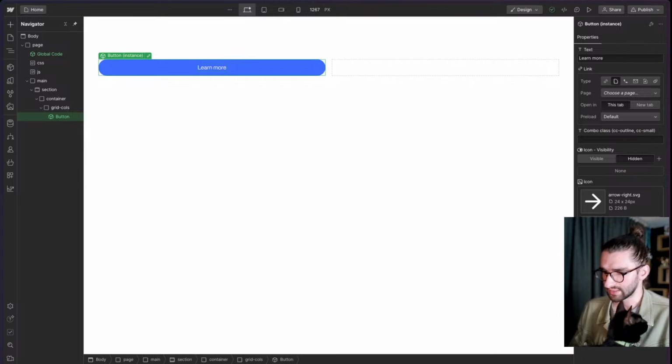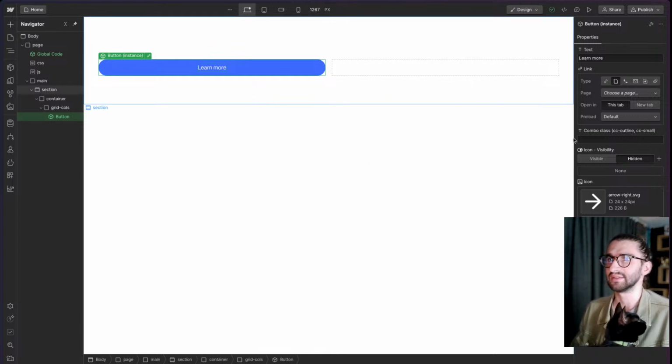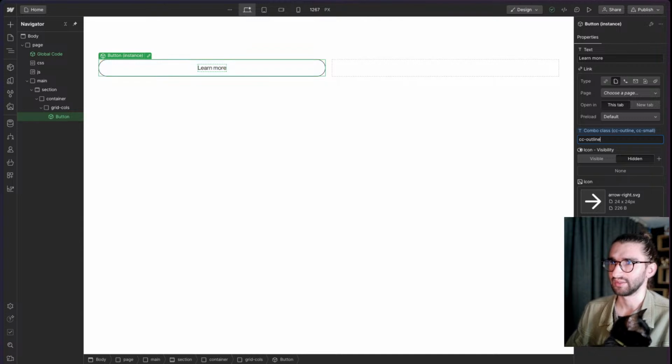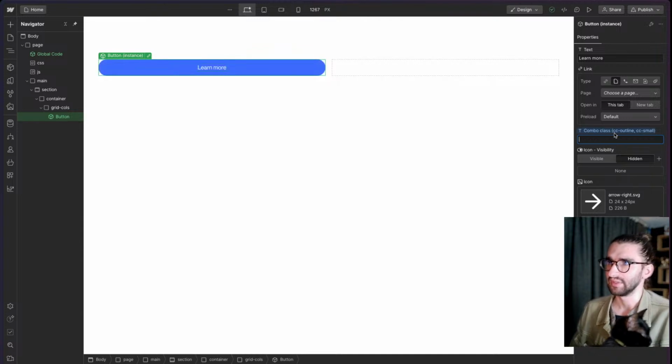For clients, it's easy. Instead, they mess up the order of the combo classes. Yes, that is correct. That is the most important one because as I just did, I have to write out these. And if a client writes outline wrong, or outline and then a comma, it breaks. And having the variants definitely prevents that. And it's much nicer with the page builder experience.